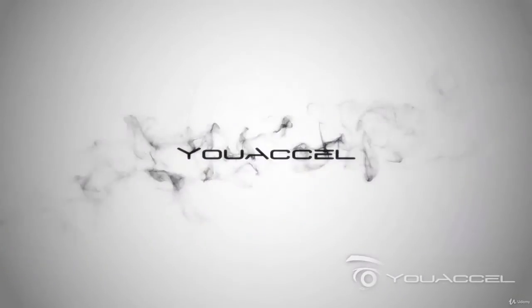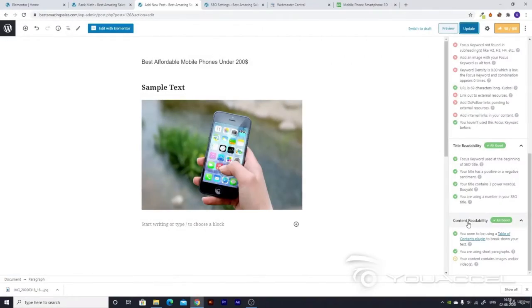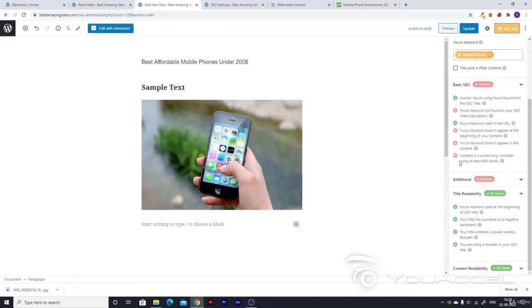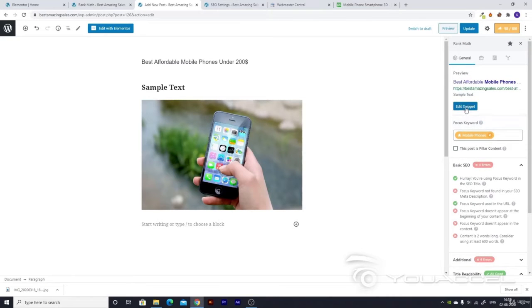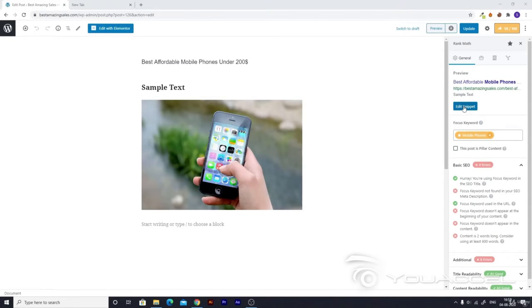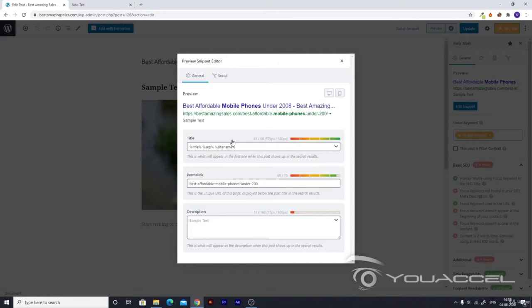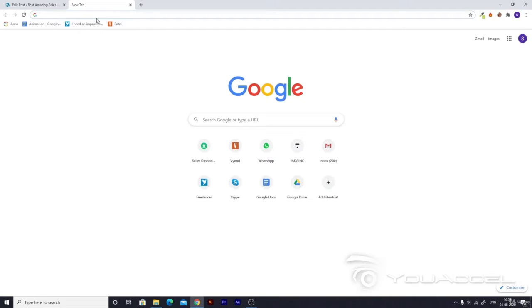So yes, now you'd be seeing that whatever your content, readability and everything, you can also go ahead and edit the snippets from your Rank Math SEO plugin. So what snippets are, let me show you with an example.